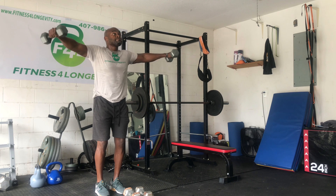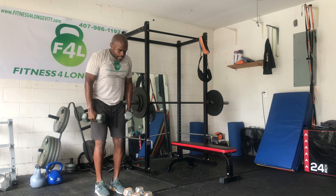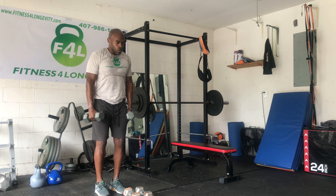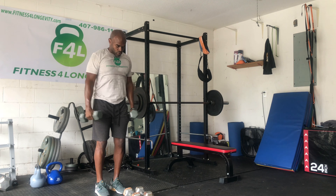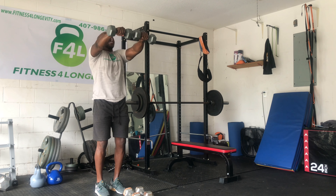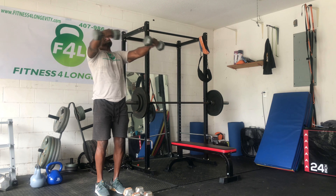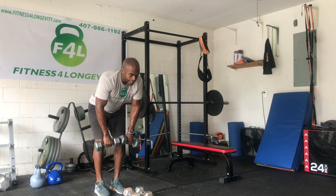Just trying to go through the whole routine as quick as I can and be as specific as I can. So we're going side delts to the front delts, back to the side and down. Slow the movement down — you want to go through the range of motion, feel the muscles burn, then back down. We're going side with a quick one to two second hold, then to the front — same idea — back to the side, on down. Just a quick way to get a lot of blood in the specific focus areas.